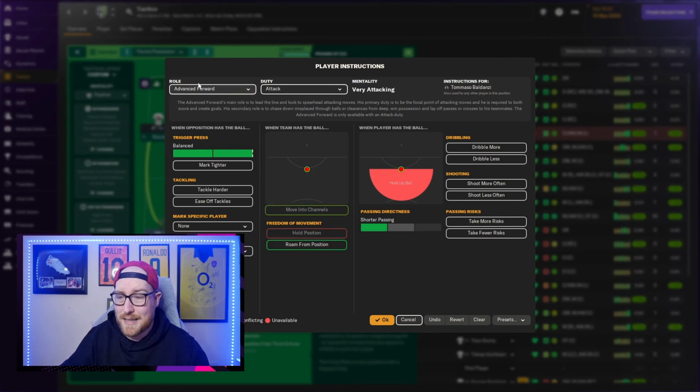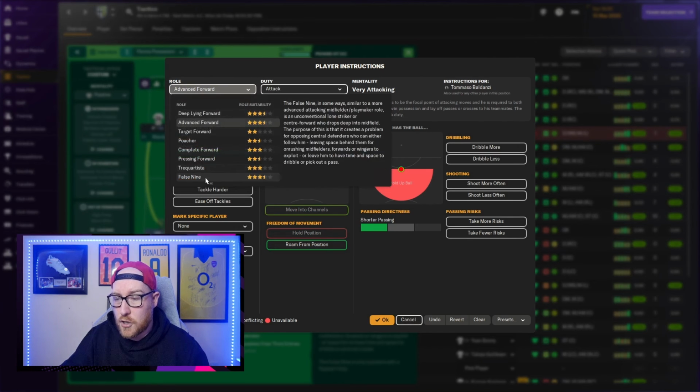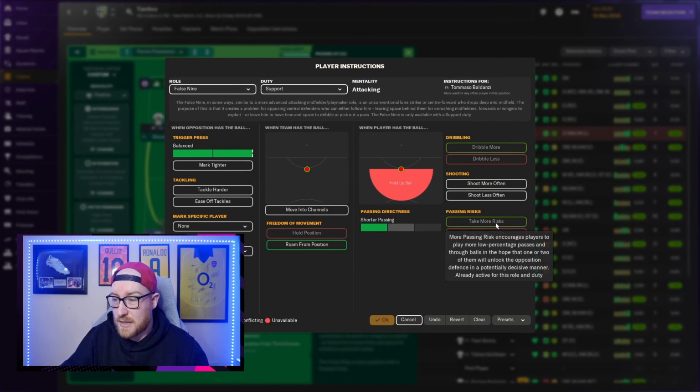But I've got Baldanzi, and he's a false nine, and he's really good at through balls. So that's automatically there, right? If he starts shooting more often, I'll just do that. If I want him to shoot more often, just do that, right?